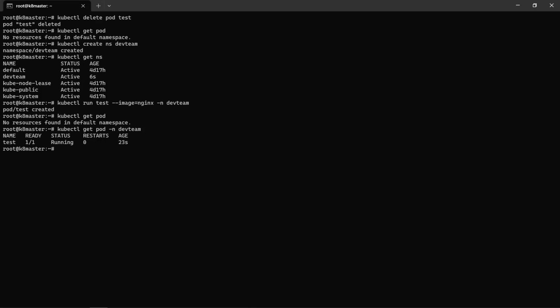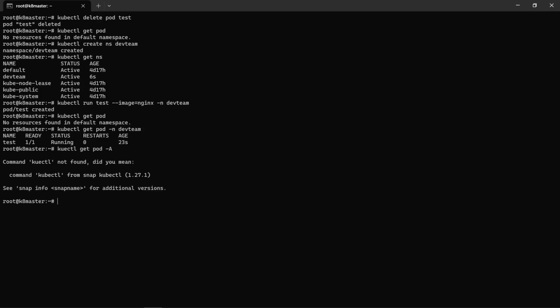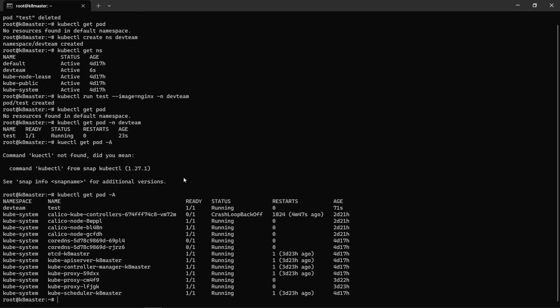Now there can be many namespaces, and as an admin you want to see all the namespaces. If you run this command, sorry, my bad, you will see that the dev team is running over here.